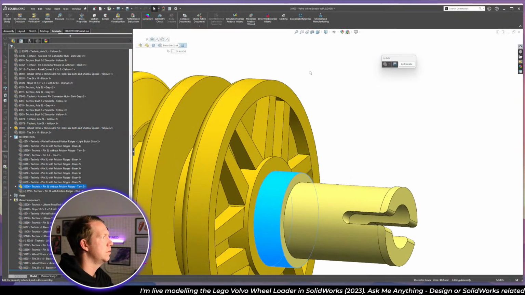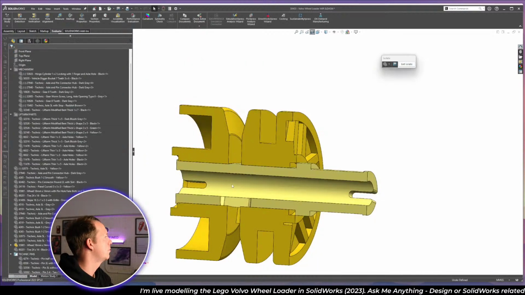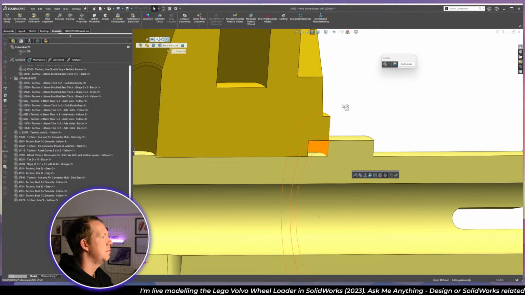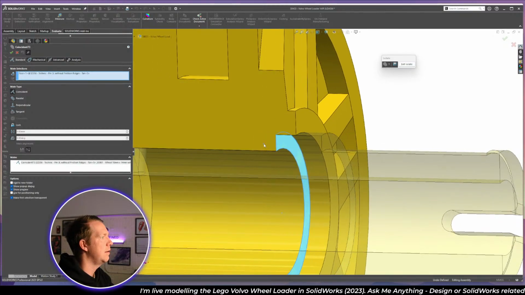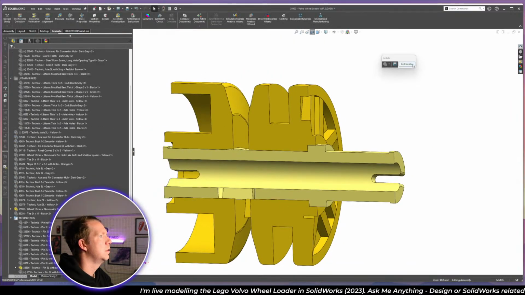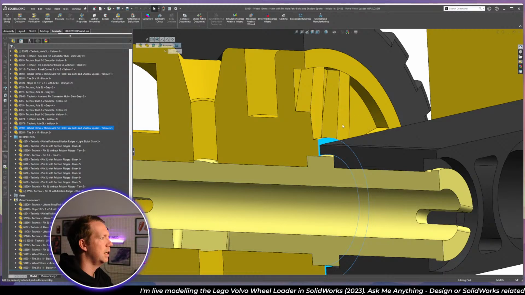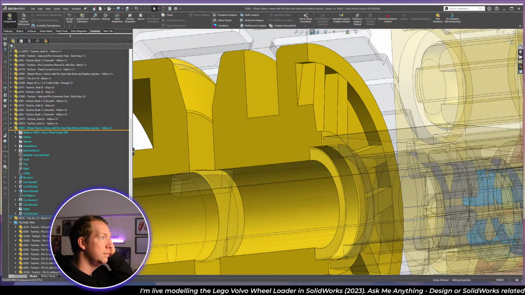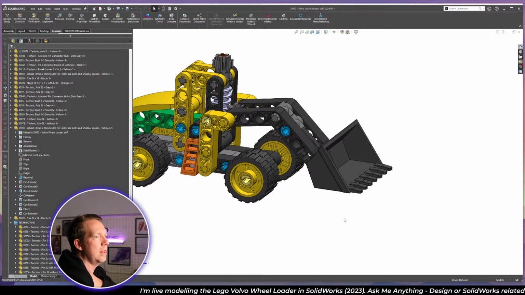So we're going to section. Going to update the mates for this one. Get off that face and get onto that face. It's good. Why don't I just increase that clearance when we get a chance? Just like that. Cool, that should be another interference removed.